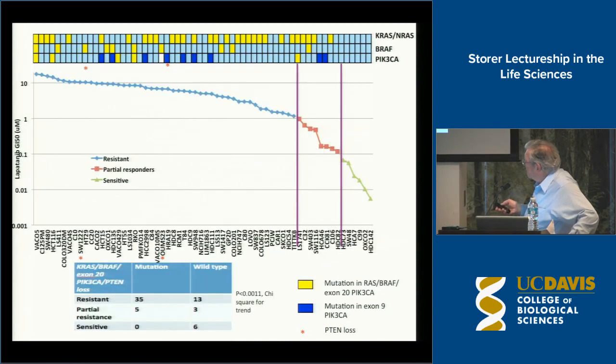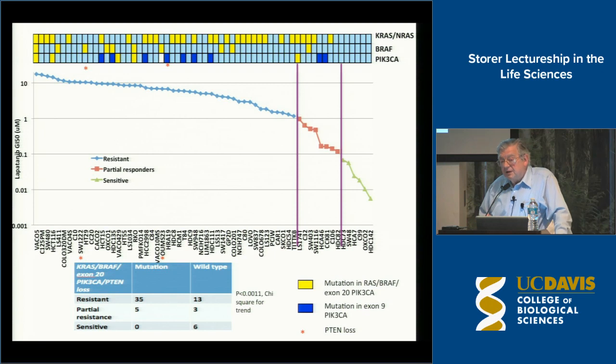Now, I've mentioned already that we've got similar data in lapatinib. I'll just show you that to show how similar it is, plotted in a different way. So here, this is percent kill. So the more resistant ones have less killing, more killing, and most killing if they're sensitive. The same sort of picture with respect to the mutations, and the same sort of data here showing very strong significance with having only wild type in those genes. But you will notice, before you ask me the question, what about the cases where there's wild type in all these genes, but they're actually still resistant? So there's no doubt that these mutations don't explain the whole pattern of response to cetuximab.